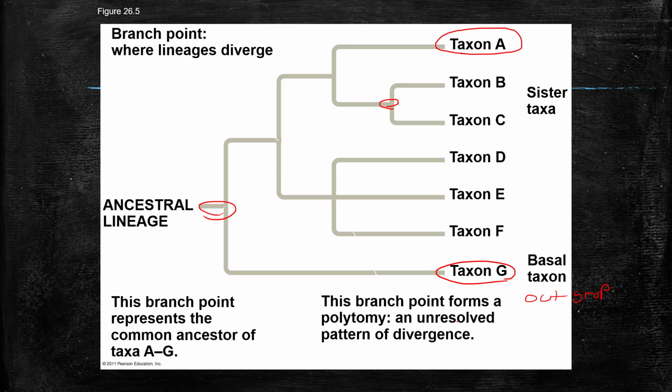Another word that I might as well introduce you to is this word right here, a polytomy. A polytomy is a branch point where we don't know who branched off first, like this one right here. When they all branch off from the exact same point and come to the modern era, we don't know who branched off first. A polytomy usually indicates that we just don't have enough data yet. This is a hypothesis. We can't resolve the relationships until we have more data.